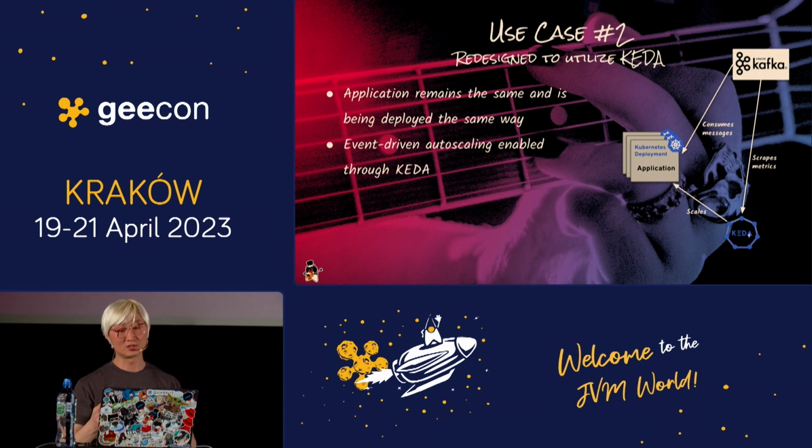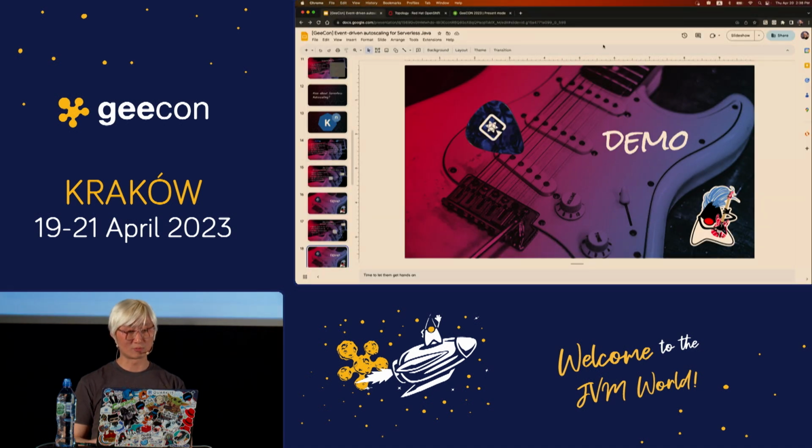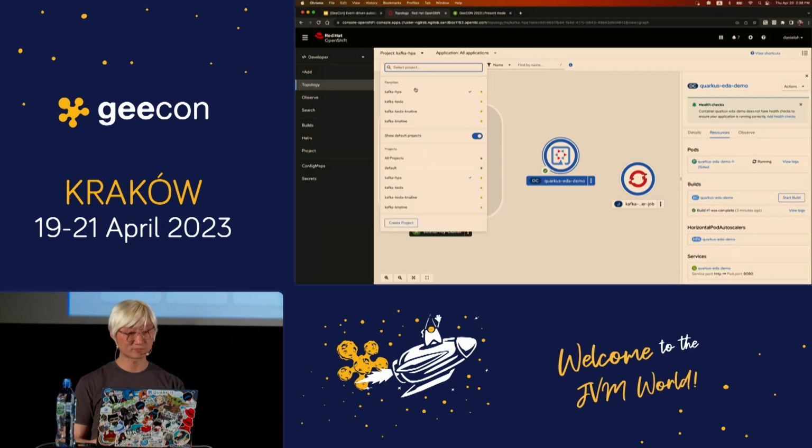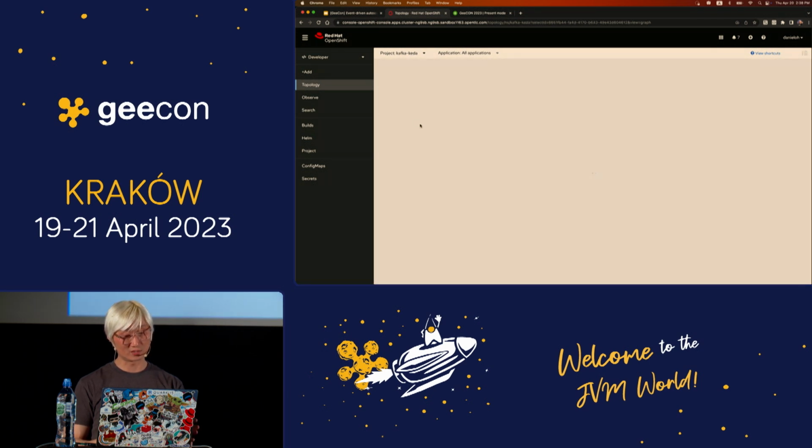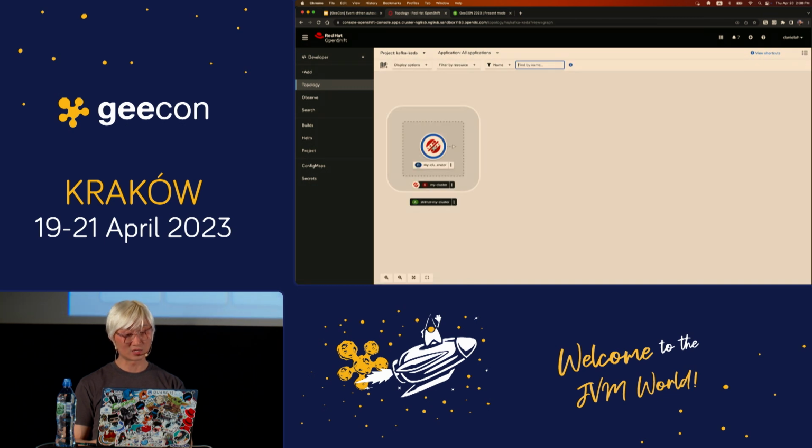And in the meantime, my Quarkus application keeps consuming data from Kafka. And then some time later, KEDA just lets my application know it's time to scale out. So this is really much better, based on triggering from event-driven messaging from the Kafka cluster. So let me go back to the demo environment here. I'm going to change my namespace to Kafka KEDA. Once again, there's no application at all, only the Kafka cluster, exactly the same thing.